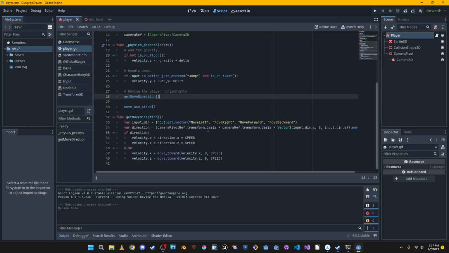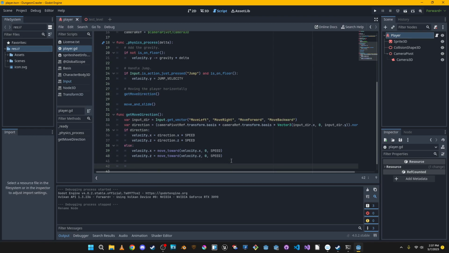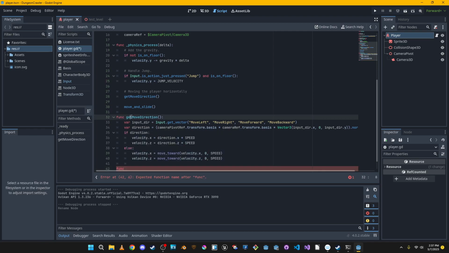Okay, so then I'm also going to get function get. Well, maybe change move direction would be better because I'm actually changing stuff. That's actually better.